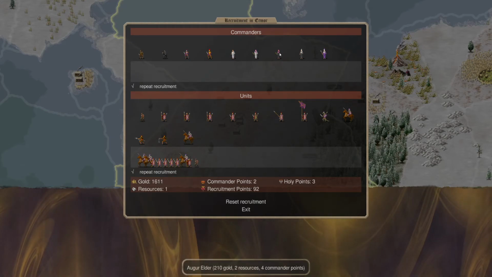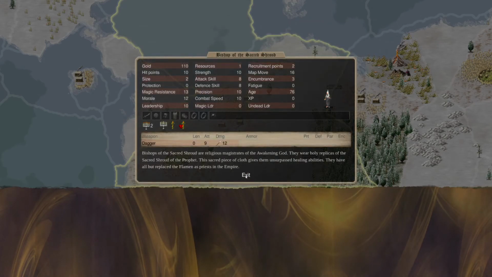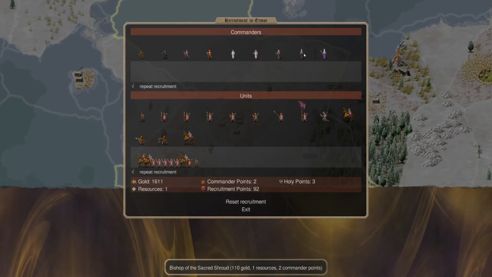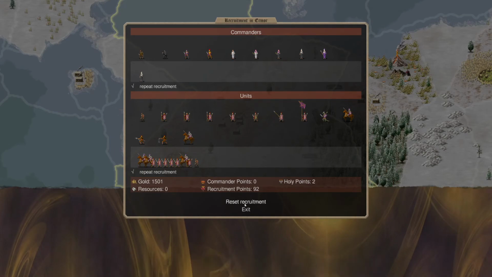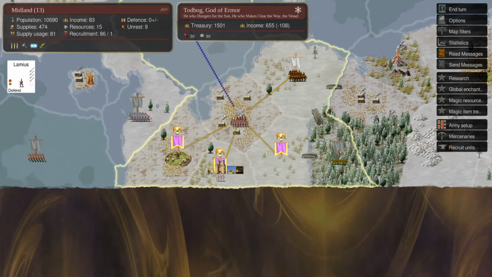Let's actually change this. We're going to get an Augur Elder, and I'll show you why. Actually, first, do we want the Acolyte? I don't think the Acolyte... No. So we'd want the Bishop of the Sacred Shroud instead. Or the Archbishop. We'll go with the Bishop for now. Alright, that shouldn't affect our resources and commander points. Okay, good. Reason is that they can heal afflictions on units. So we don't have to worry about how we continue to lose our units and everything like that.